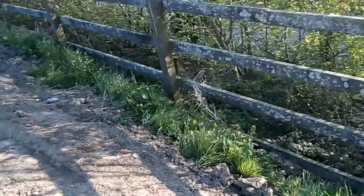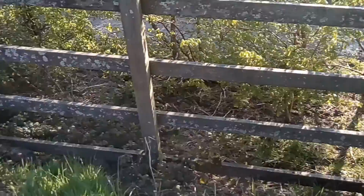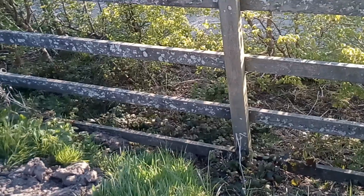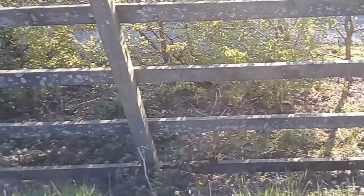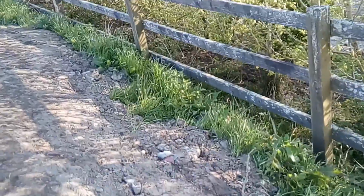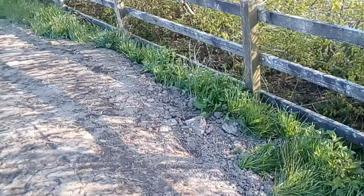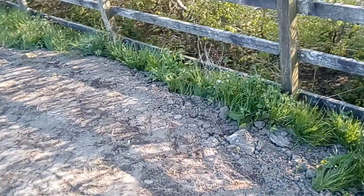And I want to put some wire netting. I've already cleared out the bushes behind it because they were sort of growing in over, so I've made a little walkway to go around. I'm going to put some wire netting along here so that if I do have any chickens free range all the time, they're a bit safer, because at the minute I can only really let the chickens out while I'm here.